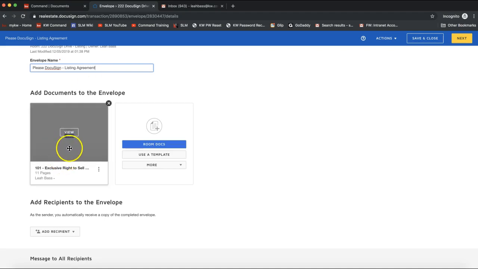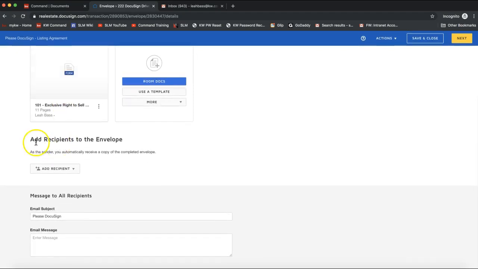So now that I can see I have the correct document in, the main thing you have to do here is add the recipients, right? Just like a normal snail mail envelope, you've got to add the address it's going to. So we'll click on Add Recipients. And you have a few options here. You can add them from the room. You can add them by email address. So if you have not already added them to your room, you can add them at this point. But I'm going to select the top option of pre-tagged roles. I'll show you why in just a moment.